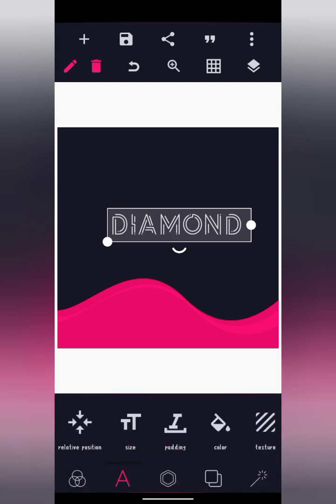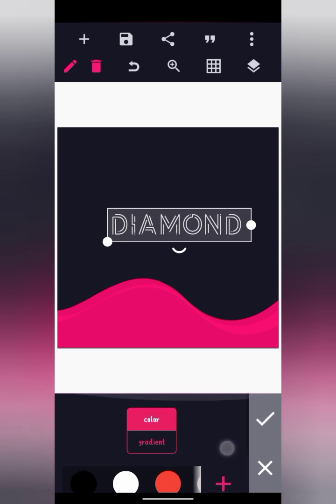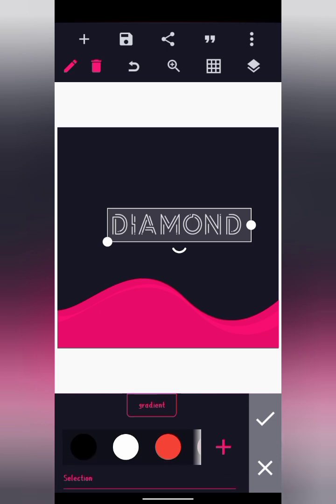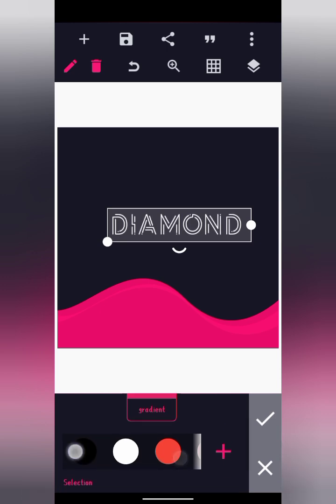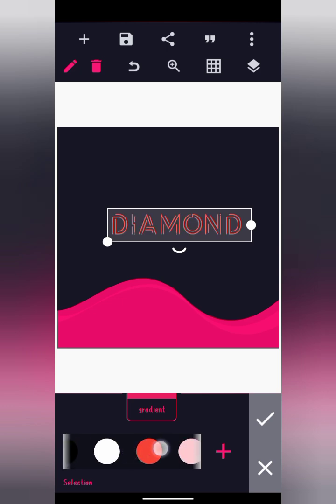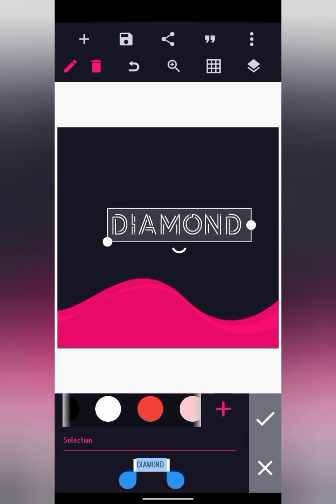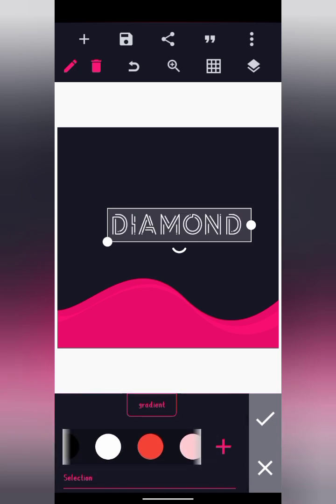So when I click the color icon, we have two options: colors and gradients. Gradients are the mixture of two colors, but let us just deal with neutral color. We have white here, which is the default. I can change it here to black. You will see different color palettes here: pop, orange, peach, deep red, different kinds of colors. But let's return it to white. That's the first thing I'm teaching you.